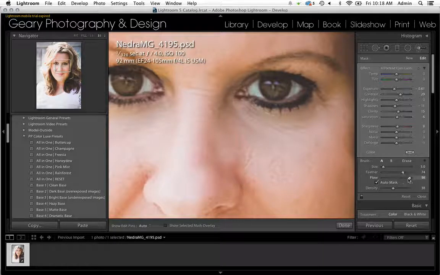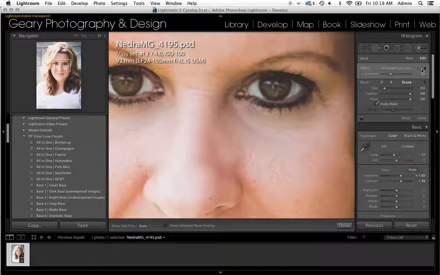And if you ever get too much of a brush and you're just like, whoa, not a big deal. You're just going to simply choose your eraser and go over it. Now another neat thing about using the brush tool is if you minimize this little arrow right here, you can also increase the amount similar to the flow. So if I go to 100, she's going to have very, very black eyeliner on. And if I take it back down, then it's a lot more subtle. And that's obviously what we're going for. We want that subtle.